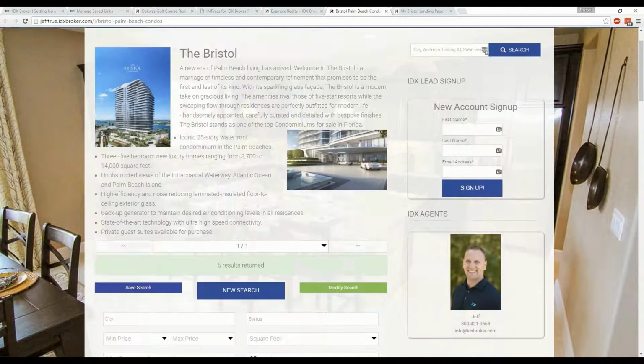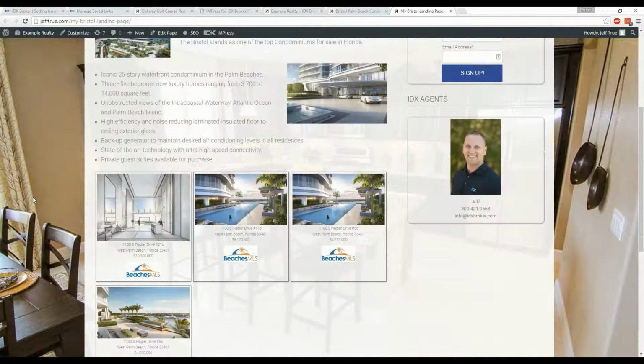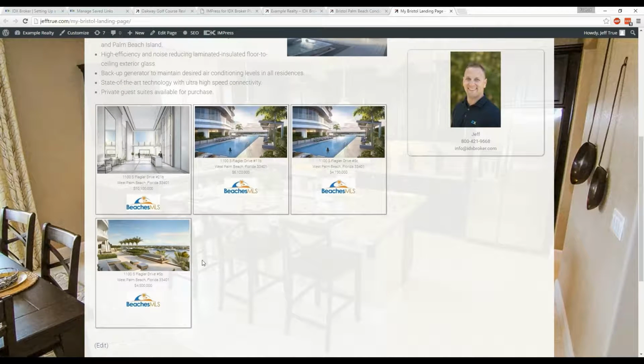I've created this page, but let's say you've got that other page where you've already got great traffic, everything you want. This is going to be the same content, but it's going to be shown and displayed differently. So if you take a look, this is actually on jefftrue.com/my Bristol landing page. You can name this page title anything you want. It's housed on your own servers, your own domain. And what we're going to do is create a widget. Now a widget is going to be just showing one image, and you're going to click to go view that just like you would on a property results page. But this one here is going to be able to show it like on your website. Like I said, these do get SEO, so you will get credit for the widgets that you have embedded on your page.